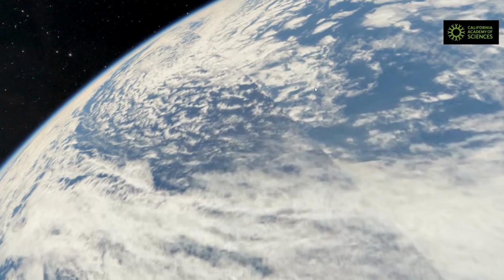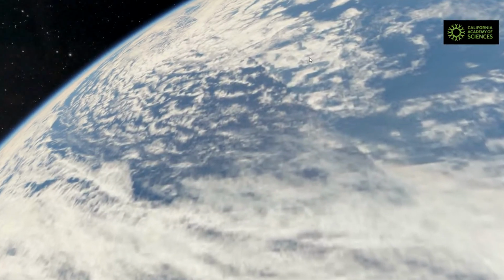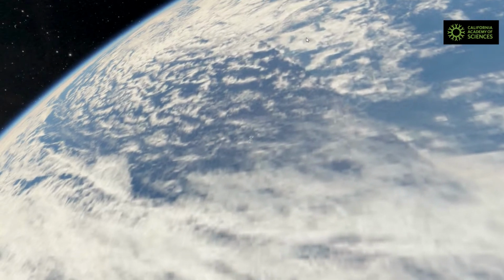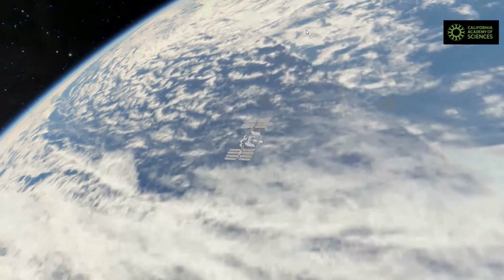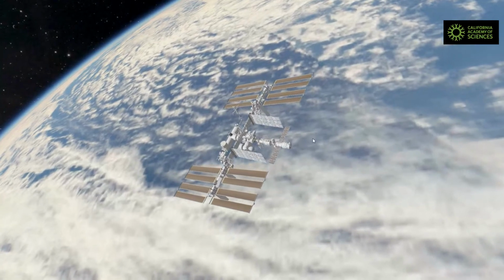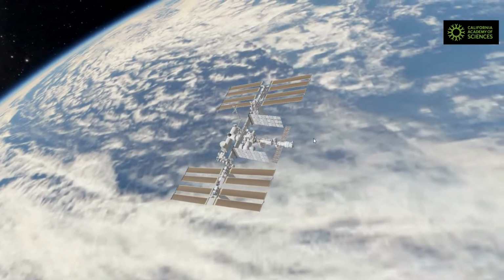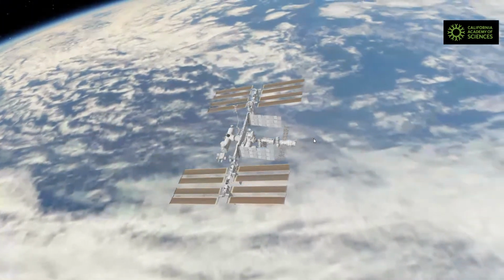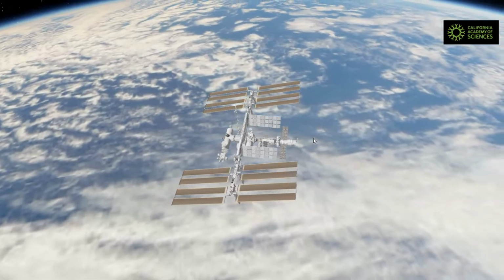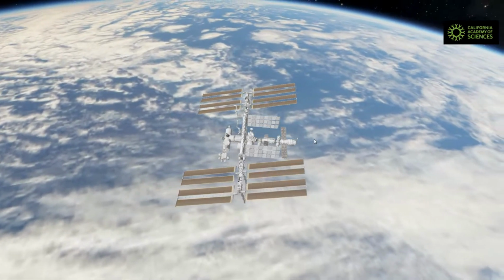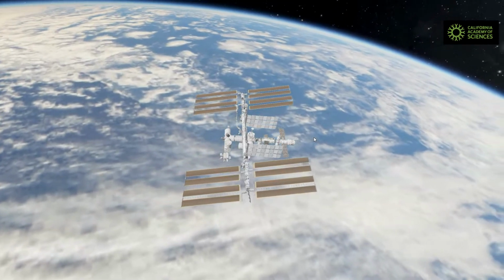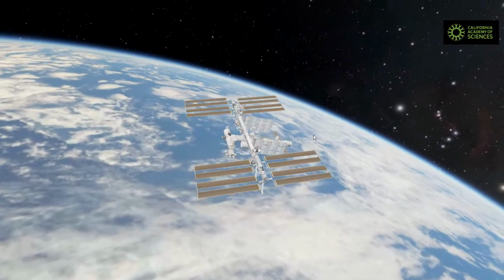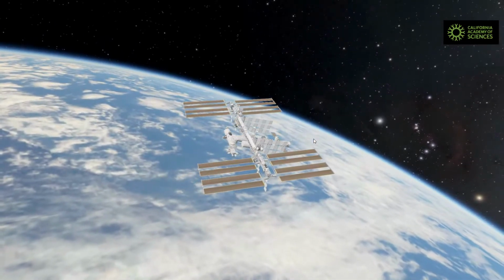But before I leave the space station behind entirely, actually, let me go back and just give you a little bit of context for where we're going during the course of our show today. Like I said, this is a virtual tour of the universe, so we're able to take you out to places observed by our largest observatories on Earth, much farther than humans have ever traveled out into space physically. So the International Space Station is a great example of how far humans go out into space these days. It's in orbit around Earth, a few hundred kilometers above Earth's surface, and this is where astronauts have been going for the past several decades.